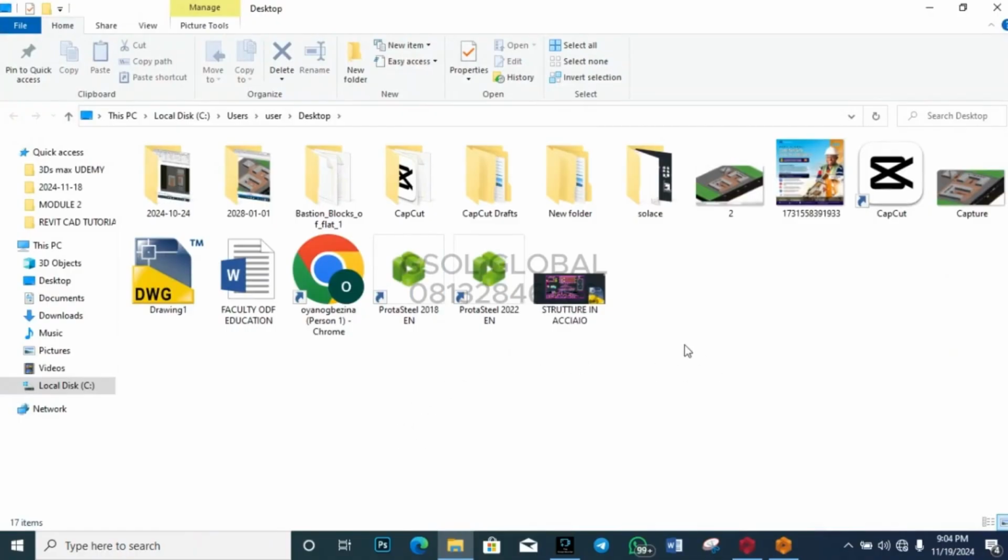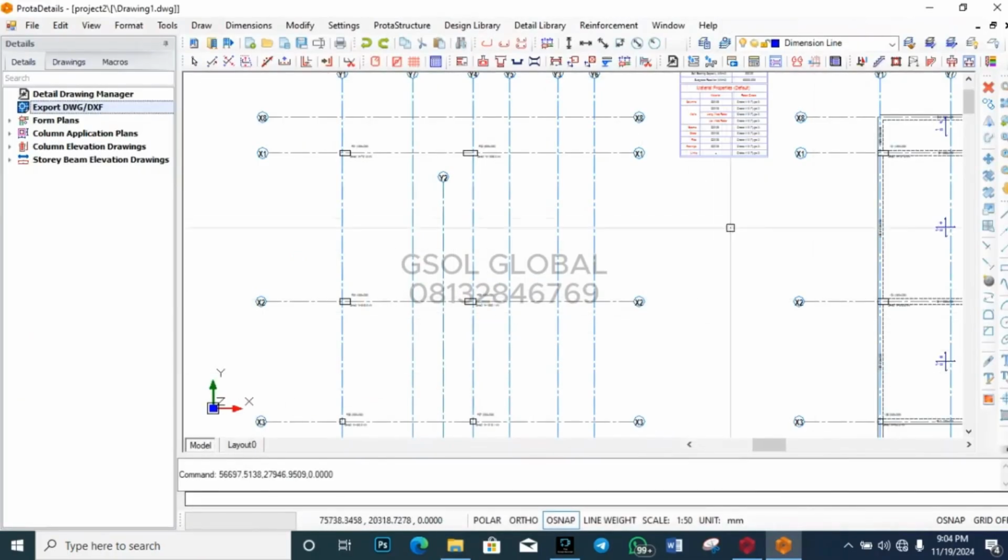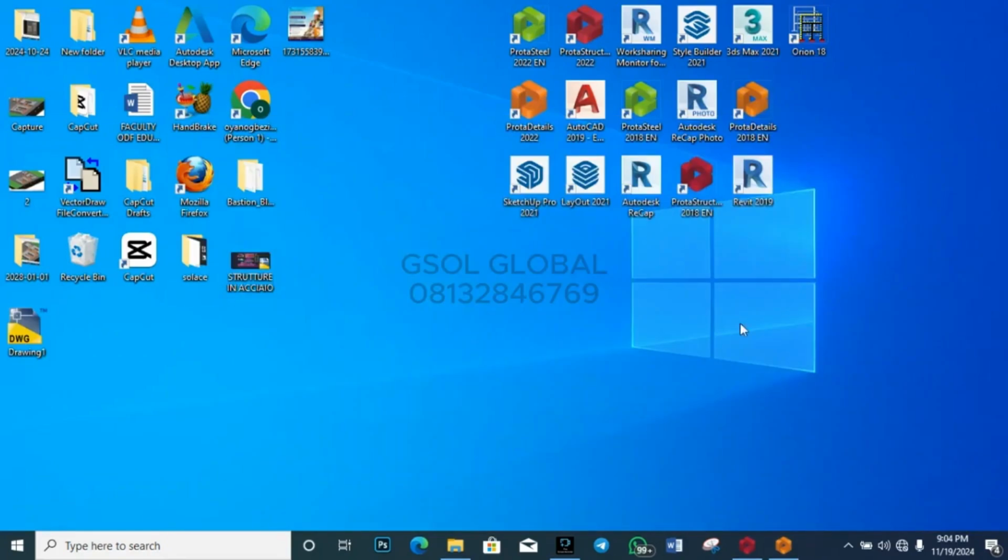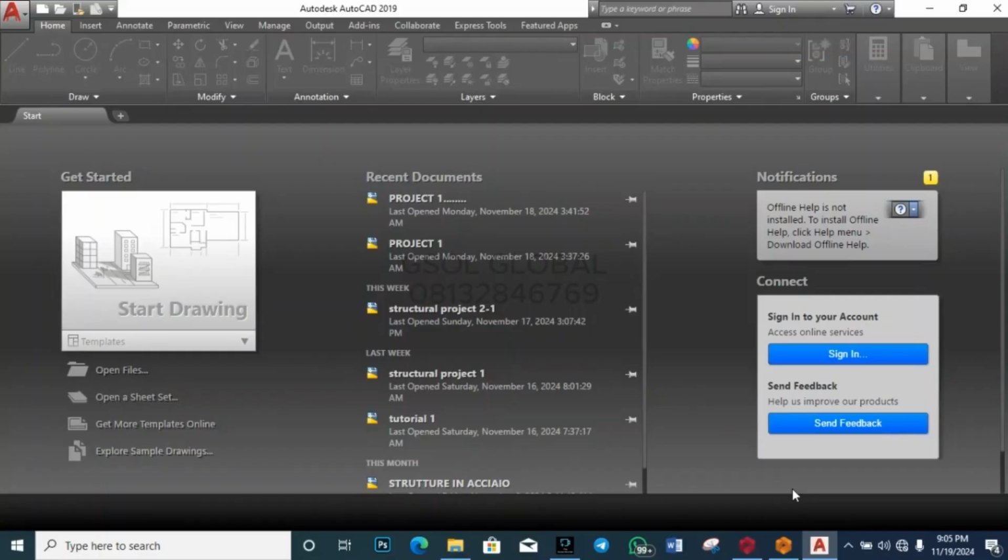So we are done exporting it, and this is my desktop drawing one. Okay, so I'm just gonna minimize this, and then minimize this too, and then I'm going to just open my AutoCAD. All right.